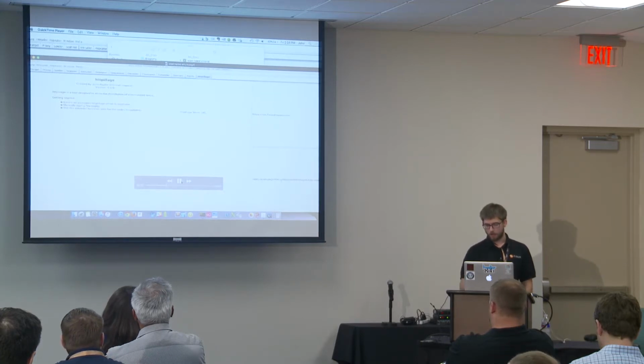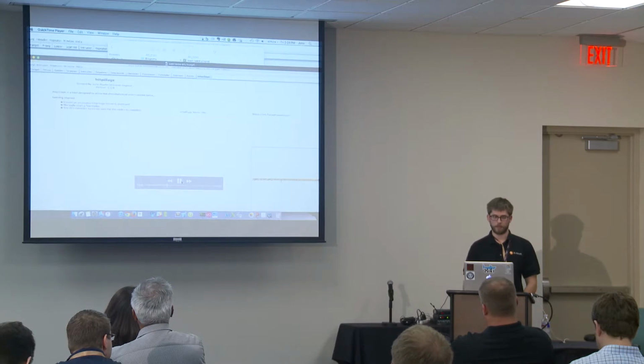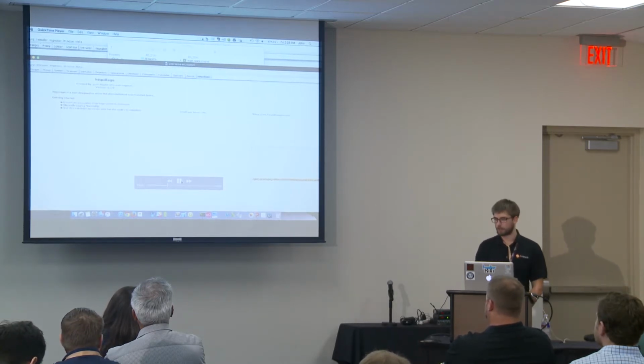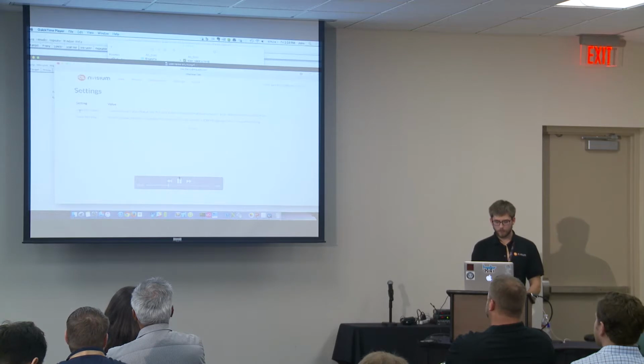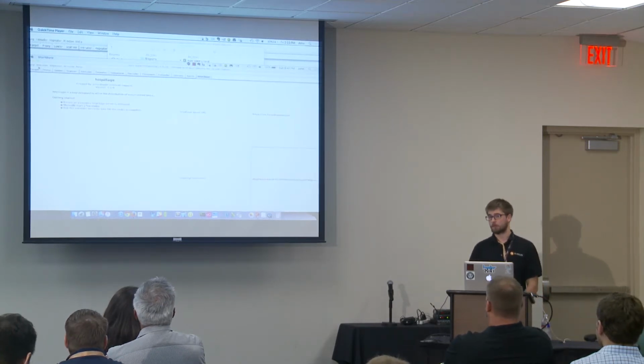And then there's a token you have to provide, and the token is unique to your install. It's just a form of basic auth. It's not great, we can improve on that, but it's something quick to prevent the bad guys from hacking my video recorded demos. You can find this in the settings panel. Just paste it in there, and then theoretically you should be able to create jobs.